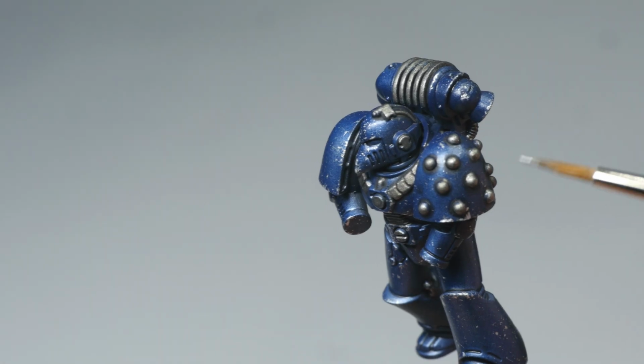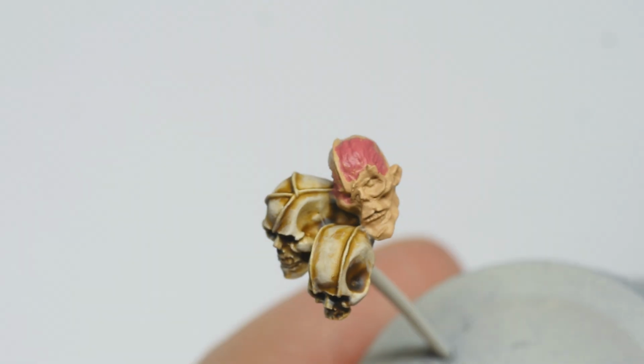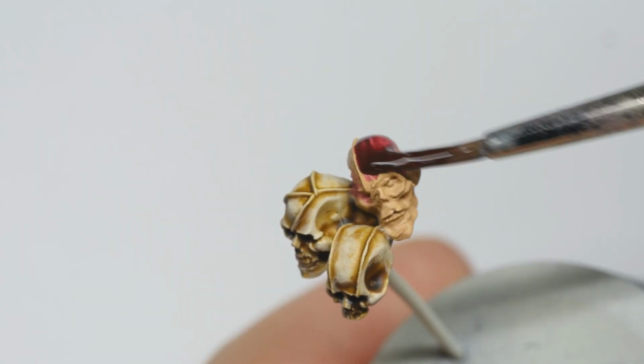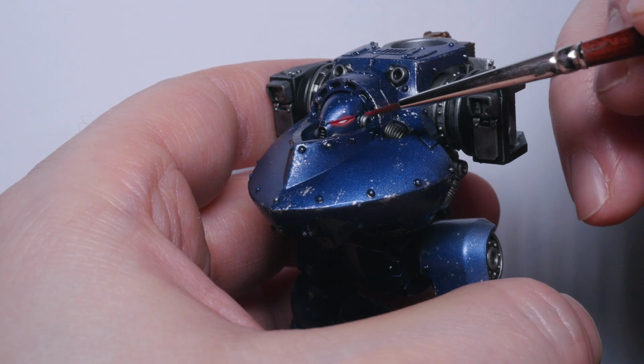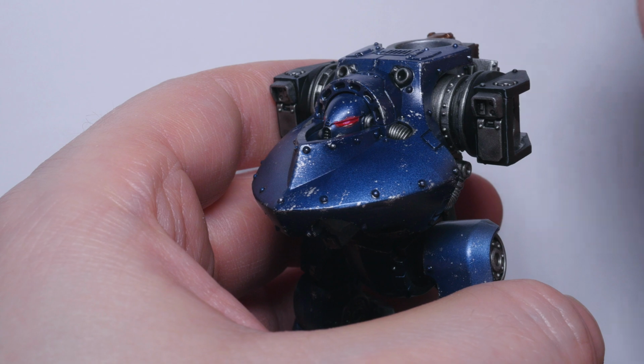Like I said last time, I'm also working on a complete painting guide for these Night Lords that puts all the painting segments together in one place. That video should be out very soon. Okay, enough babbling, let's get to the Seekers.